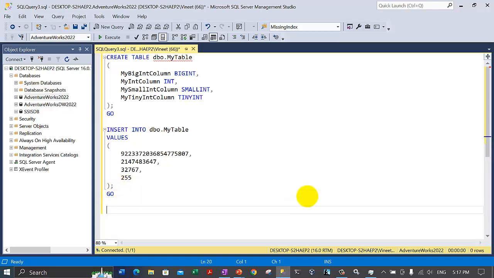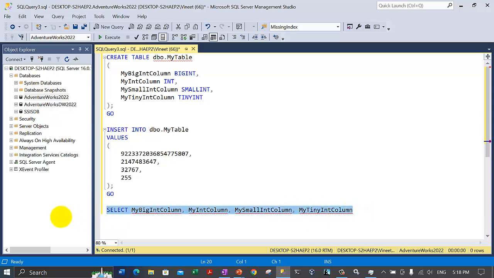Let's mark this statement with a semicolon and go. This will be the second batch of statements, and now the third batch of statements. In the third batch we are selecting these columns, so I can simply take the result separated by commas. Just print the names of the columns. You can copy and paste them down like this, and let's take the last column. Now let's see the output of the result. You need to specify the table from which you are printing. The table name here is dbo.mytable. So let's execute these statements. I hope this should execute.